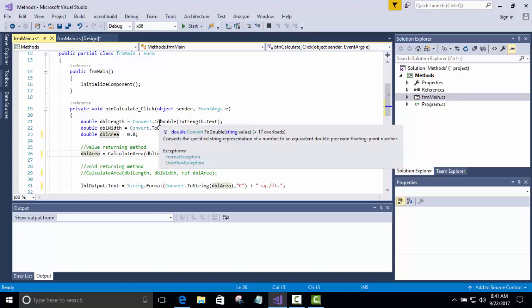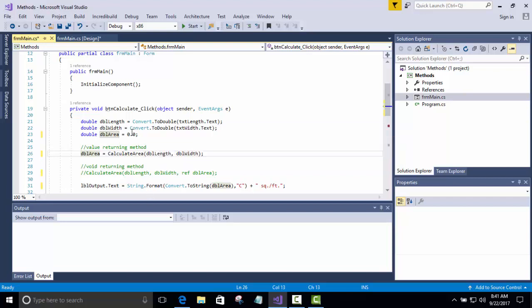Now, there are two types of methods. There is the value returning method, and there is the void, or the non-value returning method. And I've got both of them in here, and we're going to take a look at that. Now, this is what's called the formal parameters list, or the argument list, depending on which book you're reading. So what happens here, in order to call this method, which I will get to in a minute, it takes two arguments, length and width. That's strictly up to you. It can take no arguments, like if it's just going to output something. But you still have to have the opening and the closing parentheses here. All right, that's one of the requirements.